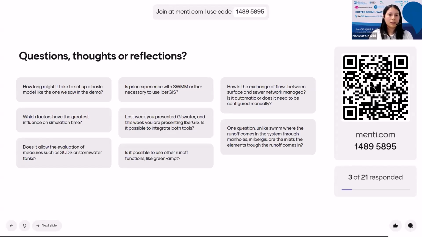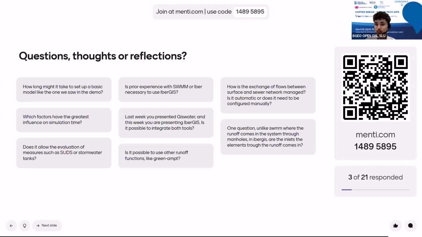So if you want to have the results imported in the GIS Water database, then you can run the simulations with your urban drainage network configured in GIS Water, and then you have the results. Although we do have to work on the styles and everything, it is not exactly similar to IberGIS. It is much more because you also have the urban drainage. But yes, of course you can.